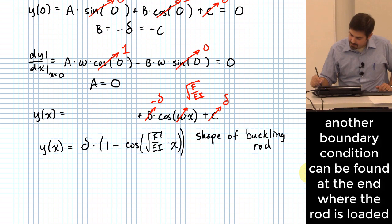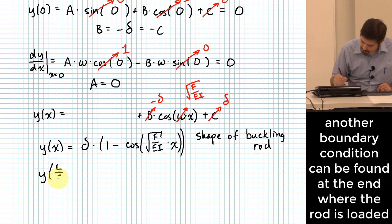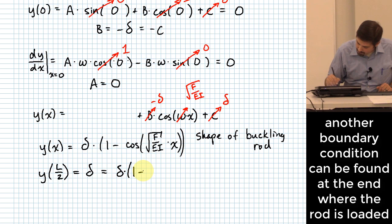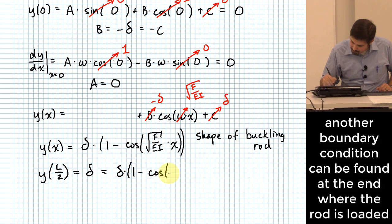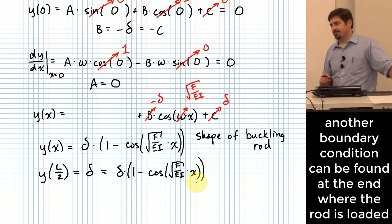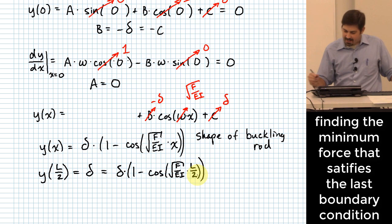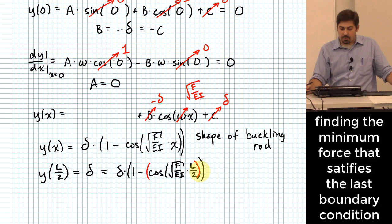Y at L over 2 has to be equal to delta, right? And it has to be equal to delta times 1 minus the cosine of the square root of F over EI times x. This has to be true at what x? L over 2. Yeah, this has to be true at L over 2. What's the only way that that can be true? Yeah, someone says the cosine here, this term right here, has to be equal to zero in order for this to work.